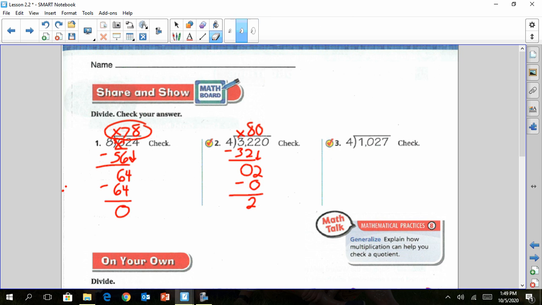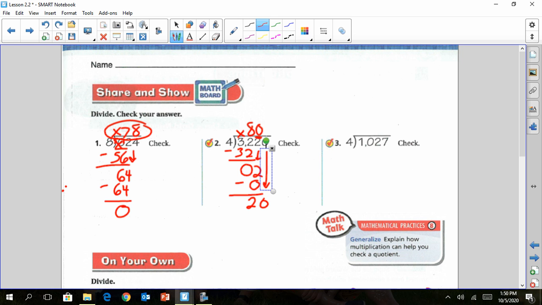You are also allowed, once you place the 0 up top, you may bring the next number down right beside it, because you're still going to get 20 either way that you do it. Just like we had here, and we bring the 0 down, you're still going to get 20. But the key is to make sure you place that 0 up top. When that number does not go in, you must put 0 up there as a placeholder.